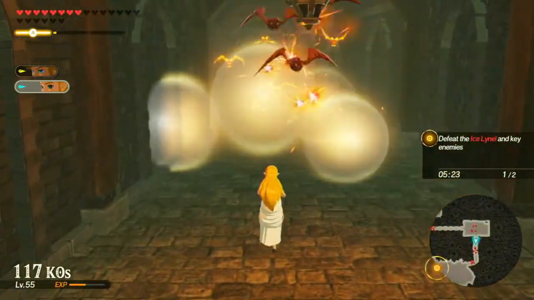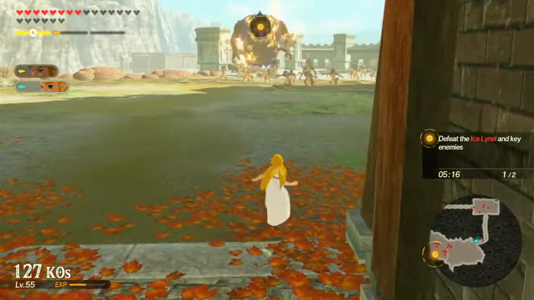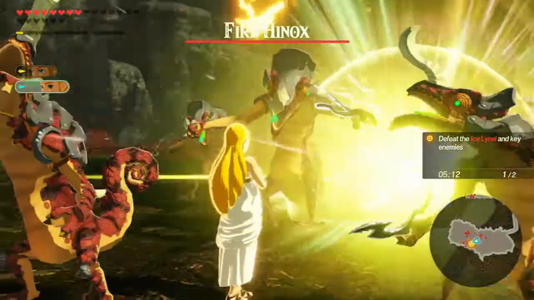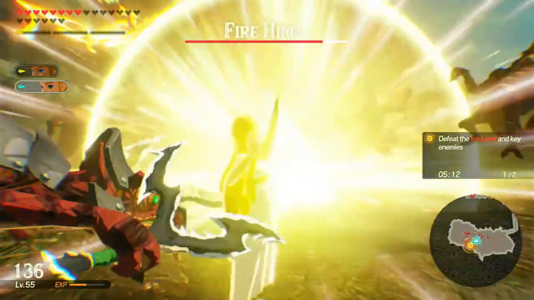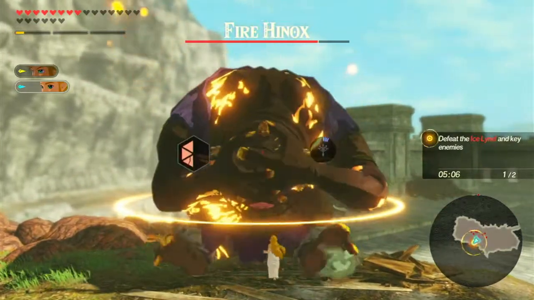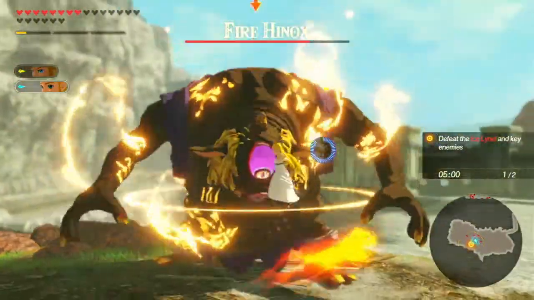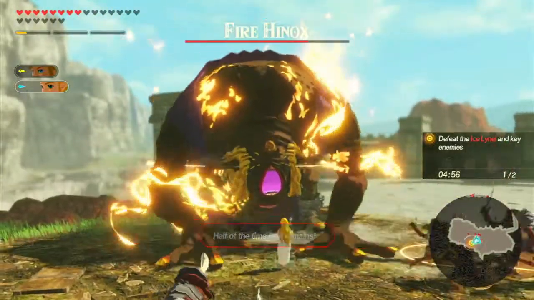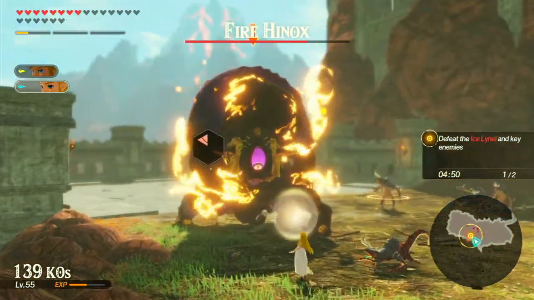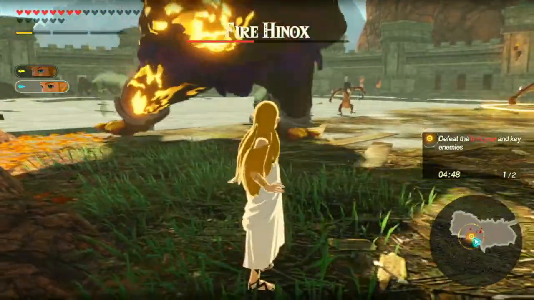Oh, hello, Ice Keese. No, Fire Keese. I know the difference. Yeah, it's a fire thing. The thing that I said. Fire Hinox. Let's use our special to start off. And let's stasis. Just like that. Not quite enough for his bar, but that's fine. Am I in the wall again? I am. Let me try to hit him in the eye. In the face. Oh, he's got a thing. That's just not good. Okay, good. Weak point smash. Very nice.